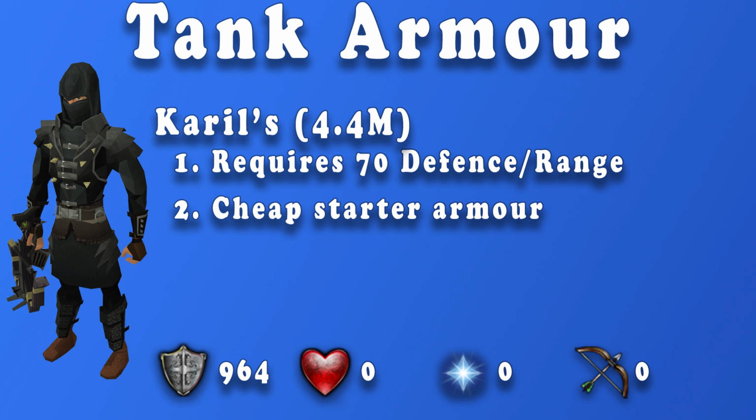From here we move on to tank gear, and the first set that I wanted to talk about is Carol's. This requires 70 defense and 70 range to use. It's a very cheap starter armor set, being 4.4 mil, and it includes a 964 defense bonus.